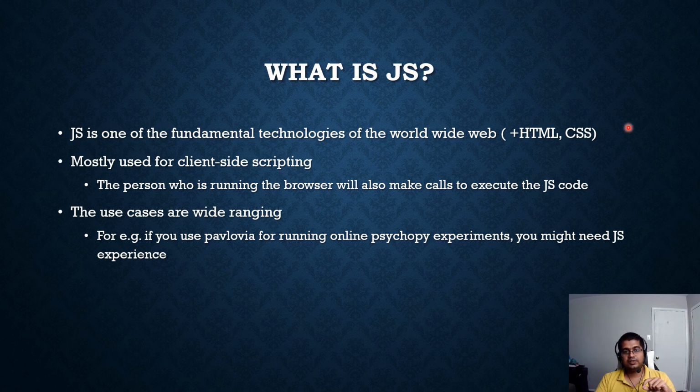Within the context of research, its use cases are pretty wide ranging. If you want to collect online data, as we have been doing for the past couple of years, and you want to do it through Pavlovia, which is JSPsych, it's basically JavaScript written in a PsychoPy sort of friendly manner. So you might need JavaScript experience if you want to use PsychoPy in an online environment as well.